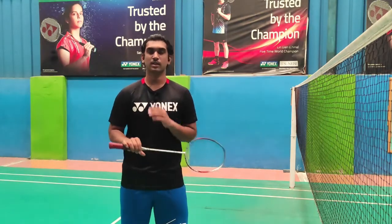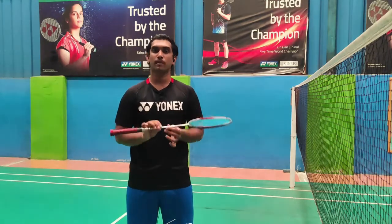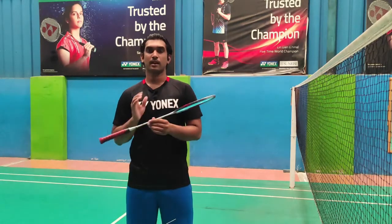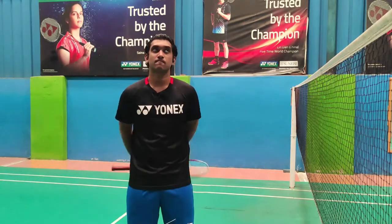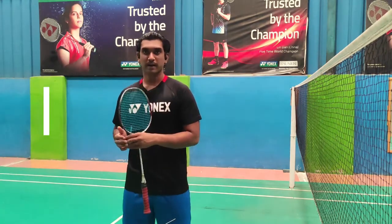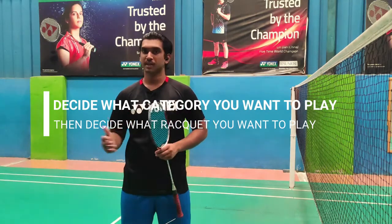But one disadvantage in having higher string tension is that the strings will break easily if you give more power than they can take. So when you see the strings and results and ask which is important, obviously we choose results. And the fourth aspect in selecting your perfect racket will be dependent on what you decide to do: either singles or doubles or mixed doubles.